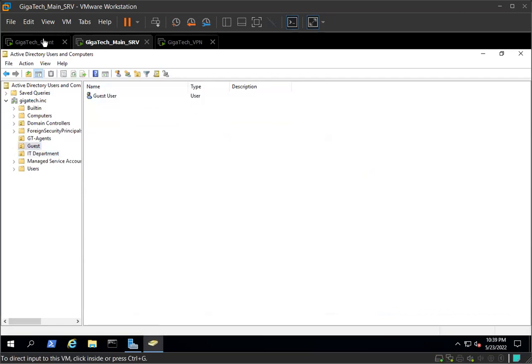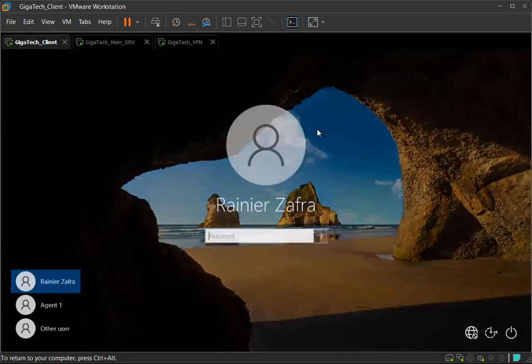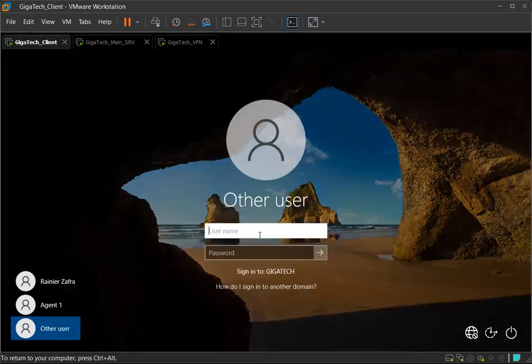So first we will log in the client here. Let's log in using the GT Agent 1 credential.